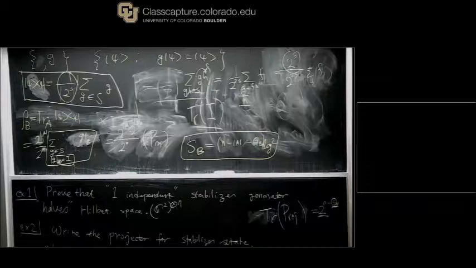To determine the number of generators, is this trivial? Well, you should ask it the other way around. How would you specify a stabilizer group? You literally write down some generators inside that group, and then all you have to do is check the redundancy. Your calculation boils down to a linear algebra rank calculation over the binary field. So it's just Gauss elimination. That was my review of the stabilizer codes.